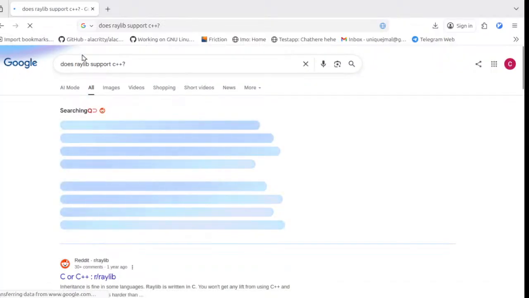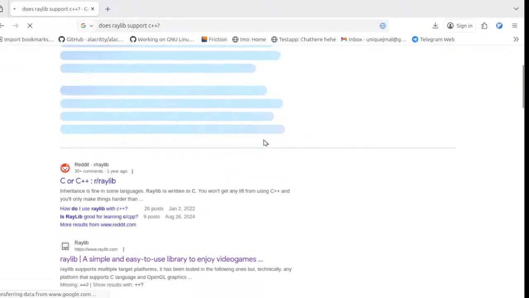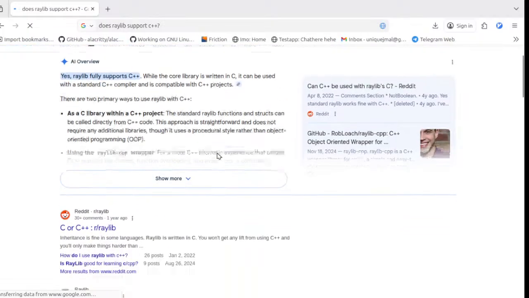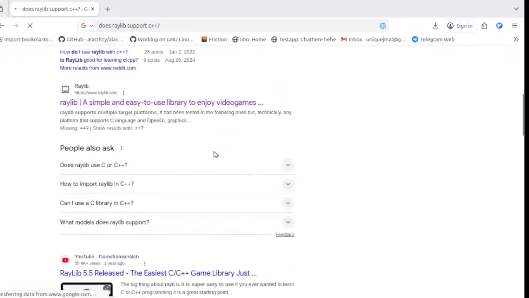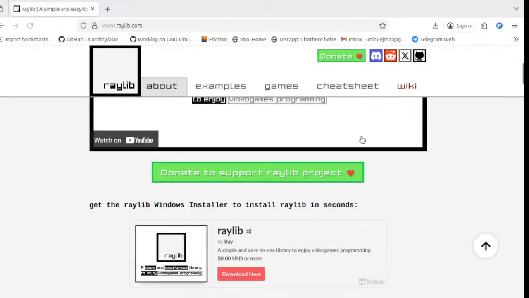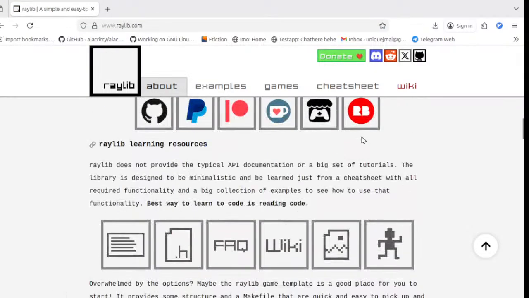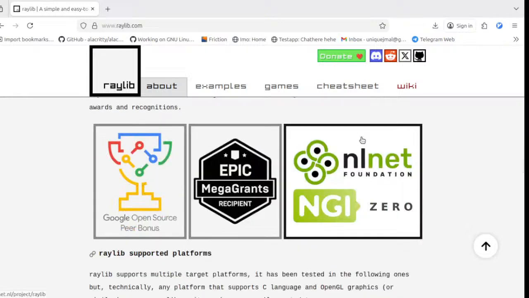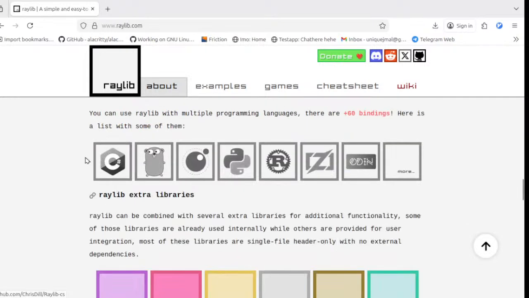I like the Google design. It's pretty cool. This AI thing is so annoying, not gonna lie. Let's just go to the Raylib documentation or their official website. I think they support C++.